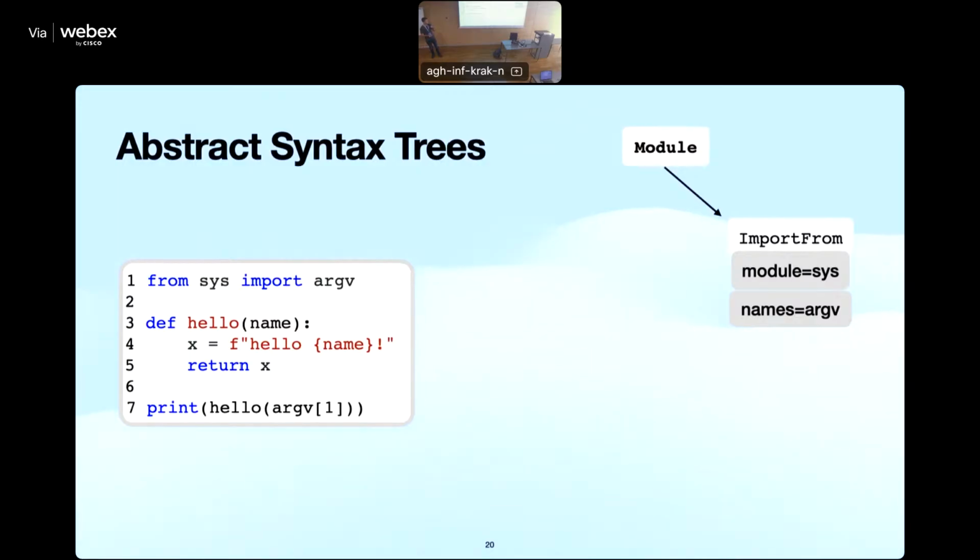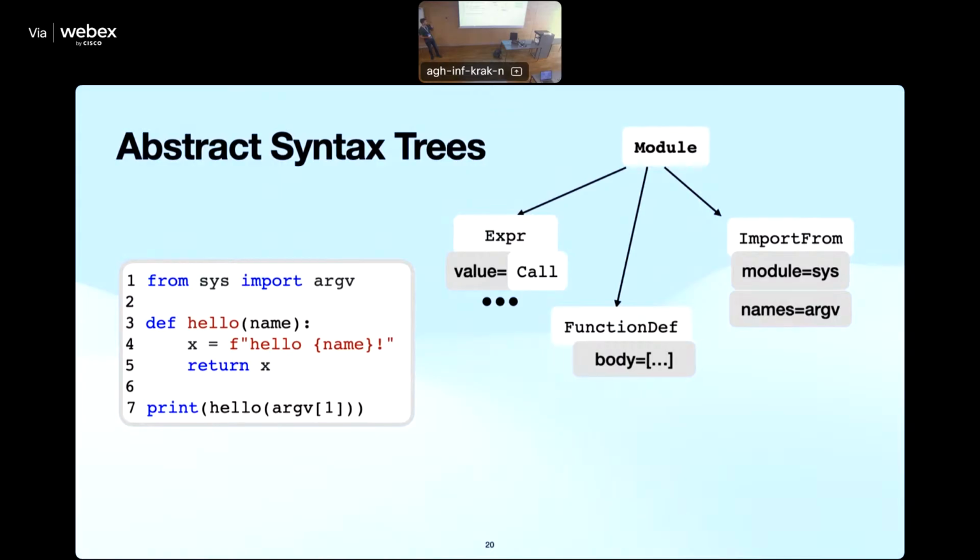So this particular object will have a parameter of value sys for the module parameter. And then there will also be other objects, for instance, expressions for calling the function on line number 7.